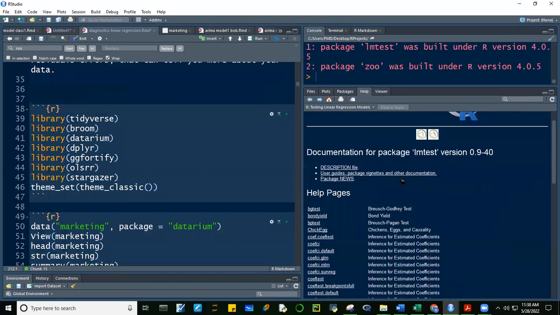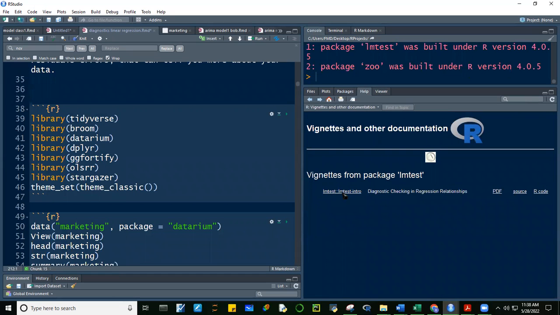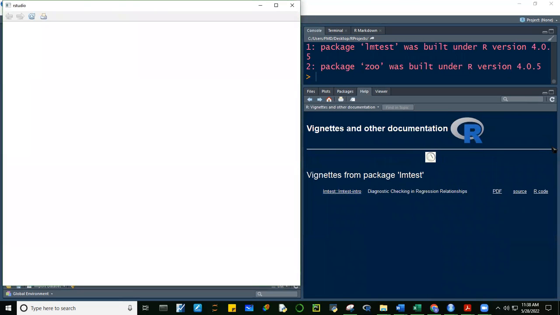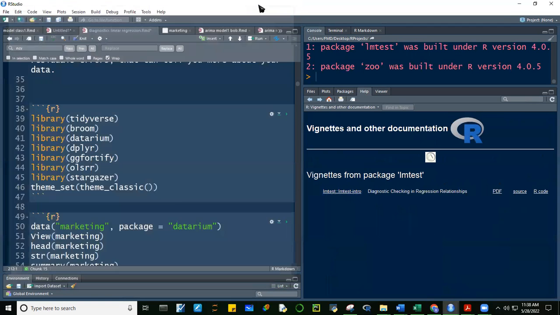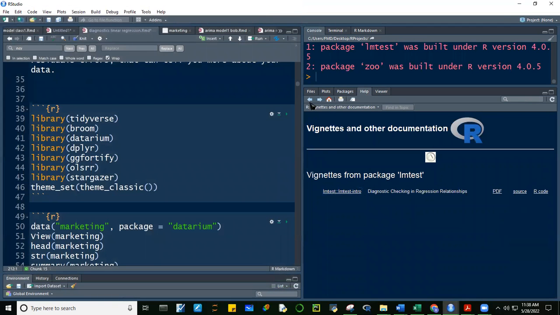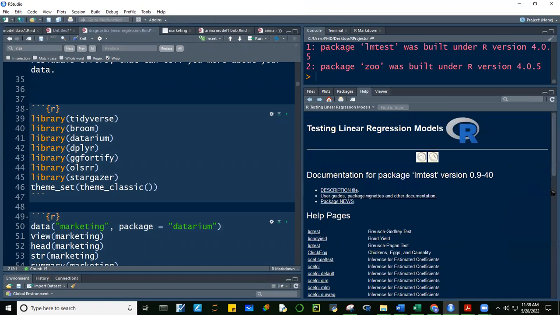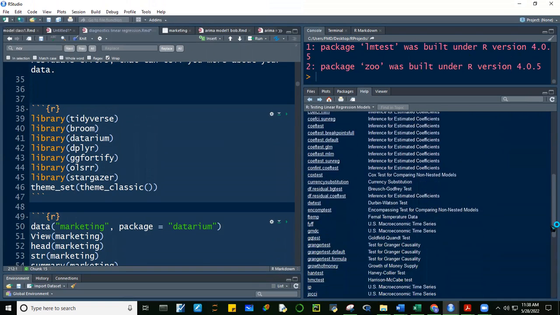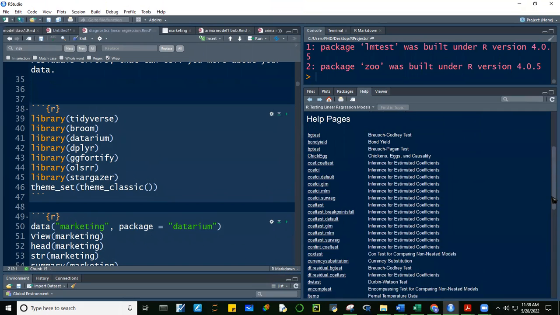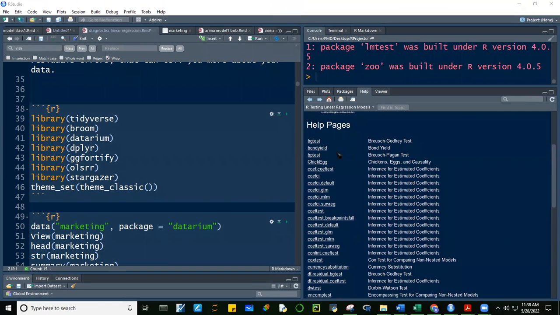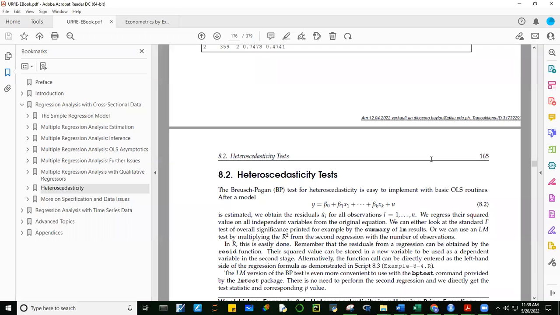No? So, andito yung user guides, vignettes, etc. Introduction. Okay. So, hindi ko na titingnan yan. I leave that to you guys. Ang gusto ko lang malaman dito, yung BP test natin, guys. Ito. BP test. Breusch-Pagan test.